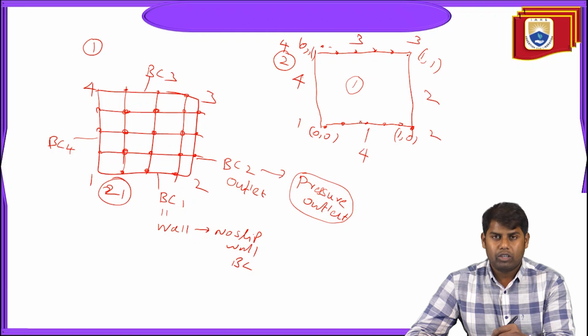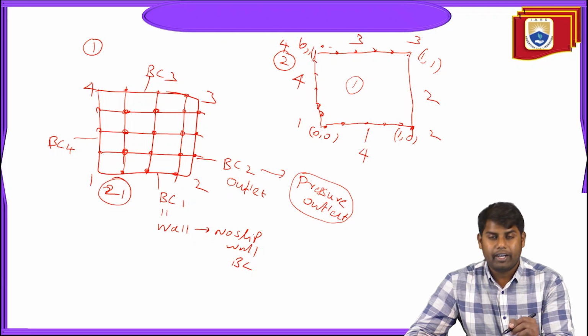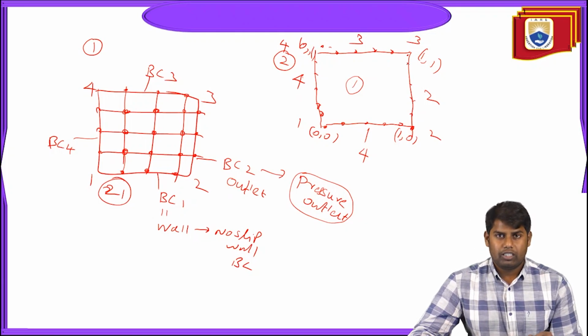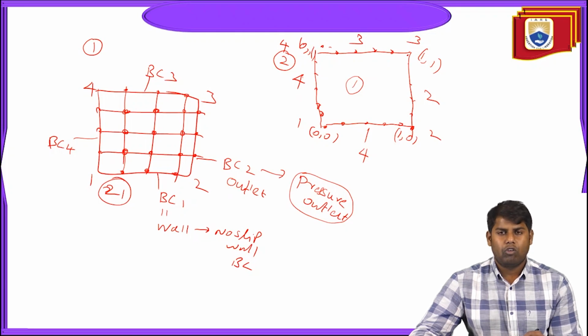So first let us see the generation of grid. I have given 4 grid points along the x direction. Let me give the same 4 grid points along the y direction. 2, 3, 4. So the first step we have done is we have given the coordinates 1, 2, 3, 4. Next we have joined the coordinates 1 to 2, 2 to 3, 3 to 4 and 4 to 1 to make lines. When these lines are combined, it has formed a closed surface, which is called a domain. Here it's a 2D structure, so we call it a 2D domain.